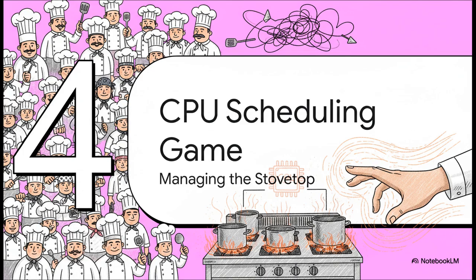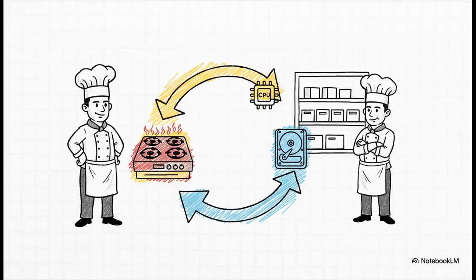This right here is maybe the most critical job in the entire operation. Here's the thing you have to understand. Chefs don't just stand at the stove and cook nonstop. They work in bursts. They'll cook for a little while. That's a CPU burst. Then they'll have to stop and wait for something else, like getting data from the hard drive. That's an I/O burst. The big challenge for the kitchen manager is to make sure that super valuable stovetop is never sitting idle. The second one chef steps away to wait, another one should jump right in and start cooking.